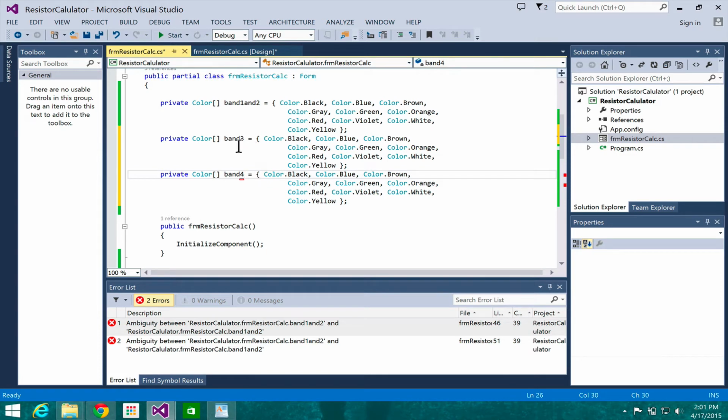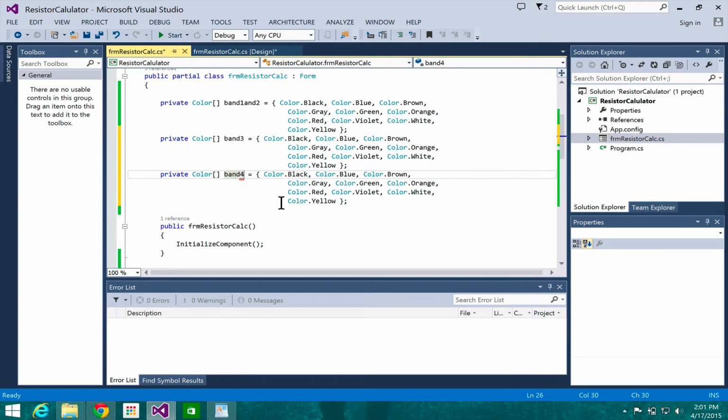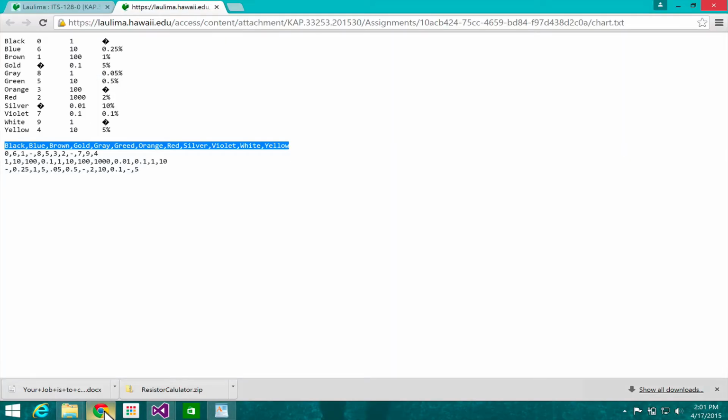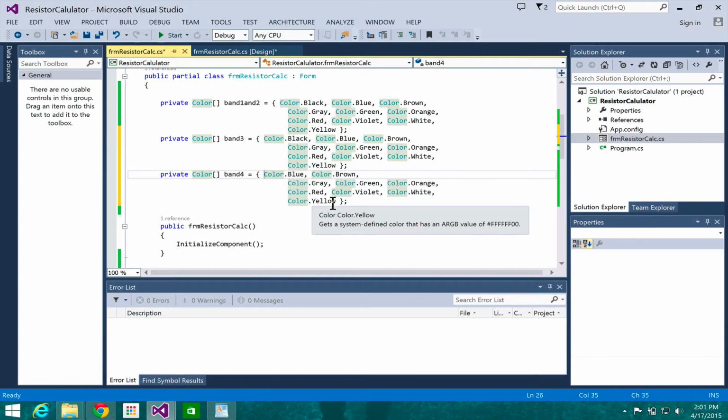Now there are some ways that I actually could use the same array, but we're not going to worry about that right now. So if we look for band 3, it's actually the full list, so I don't have to change band 3. Band 4, I have to get rid of black, and then what else was missing? Black, orange, and white.